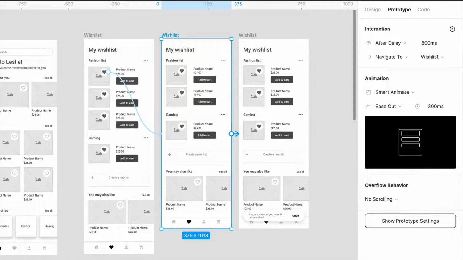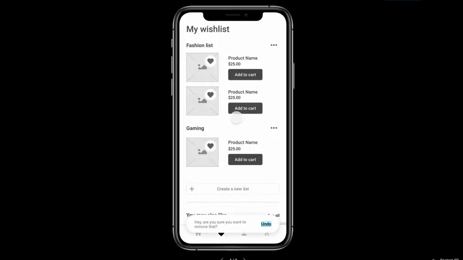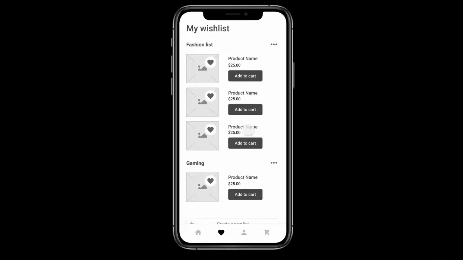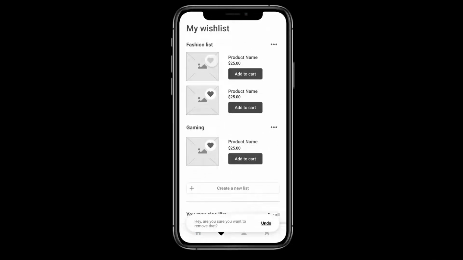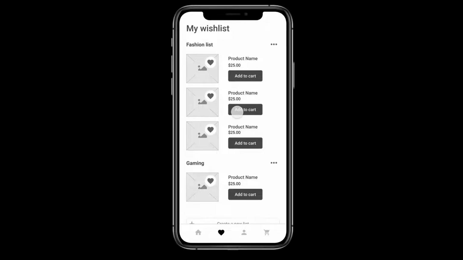Let's see how this works out, because there's a couple of ways we can do this. So let's start again. We're going to remove this. Oh, nice. Let's take a look. We could have that toast as an overlay. If a user clicks out of it, we can hide it, but I think it's nice this way because it's right in the user's face. This is a pretty big thing, especially if they remove something from a list that they created. People can easily do that sometimes. Maybe we hide this within some sort of menu button, like that delete. But this is really cool.